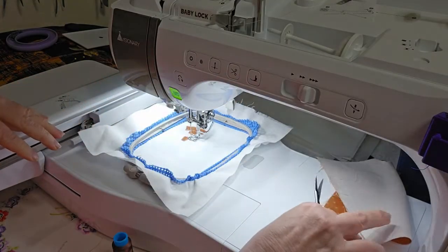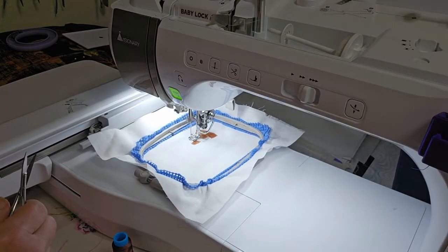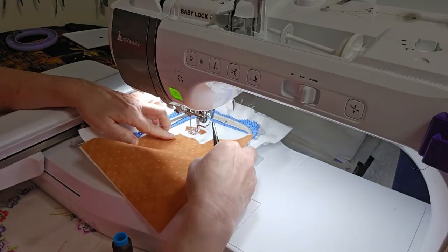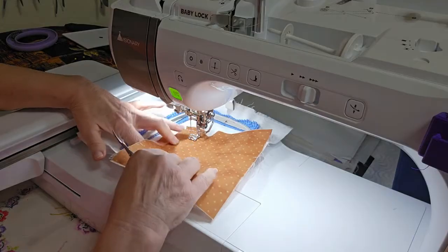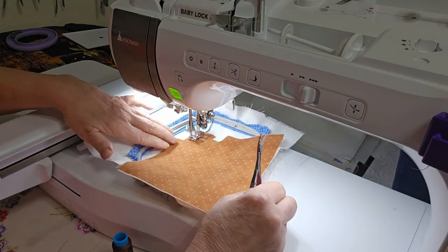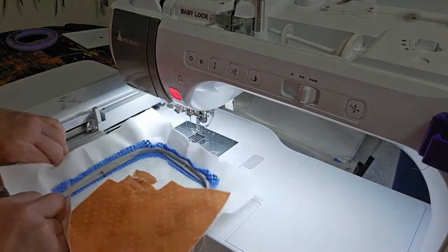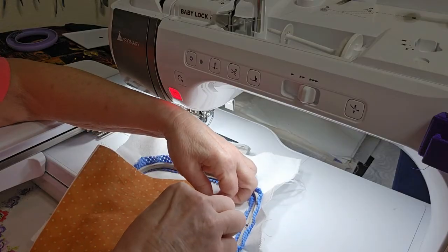So, stitch the next one. Next placement stitch. So I'm going to put my fabric over that placement stitch and stitch the tack down. Stitch around the tack down stitch.